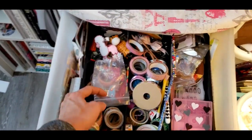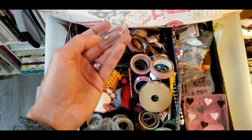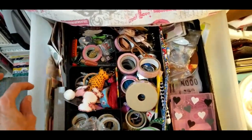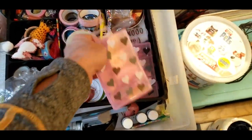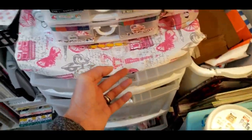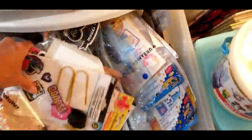I've got a lot of washi tapes in there. In this drawer we have more washi tapes, E6000, these are my oils for my oil diffuser, a whole bunch of washi tapes, some little random trinkets. These are glass jars that I use to make sequin mixes. Here's some little beading and we have some wood pieces in here.